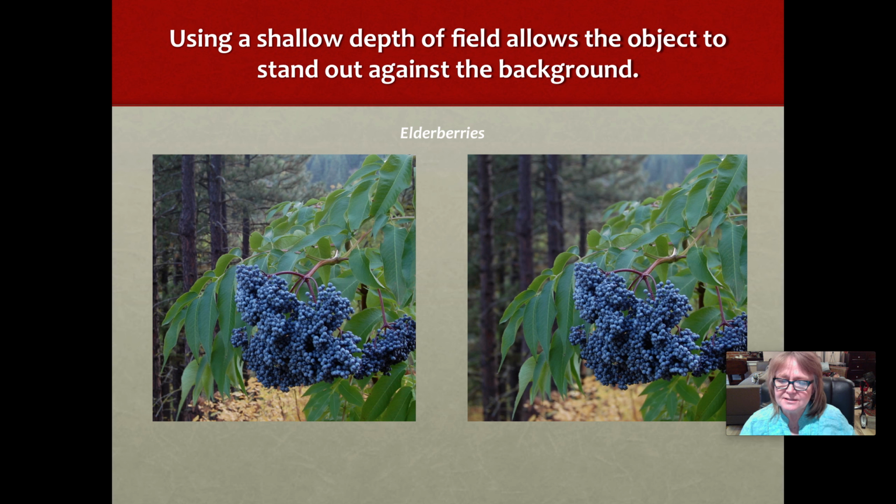And notice in this one, with the small aperture, the leaves on the ground are out of focus. The trees are out of focus. The trees off in the distance are out of focus. Whereas in the f22 version, the trees, even way off in the distance, you can still make them out. They're not completely in focus, but they're pretty much in focus.